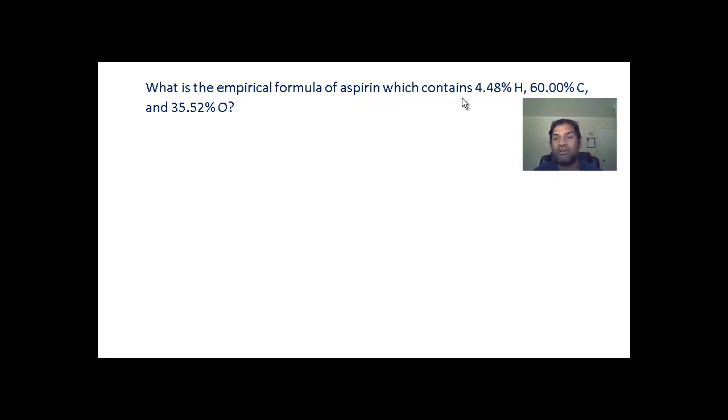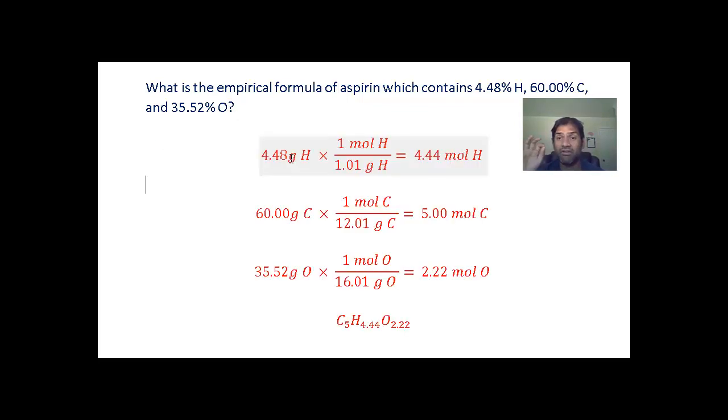Let's go ahead and convert them to moles utilizing the periodic table to get the mass. I automatically know that hydrogen is about 1.01 grams per mole, carbon is about 12.01 grams per mole, and oxygen is about 16.01 grams per mole. So let's convert each of these elements from their mass percentages to grams to moles. Be very, very sure that you get your units to cancel out. As an example, the grams of hydrogen cancels out with the grams of hydrogen to give you moles. That's what we're wanting here.